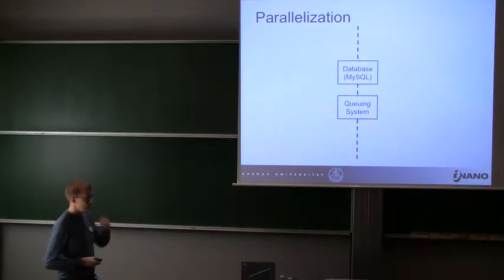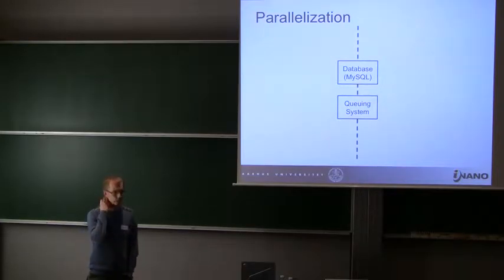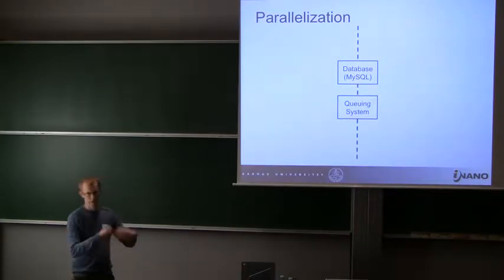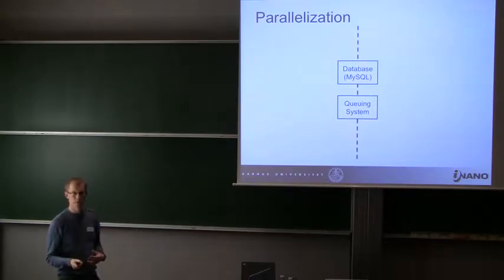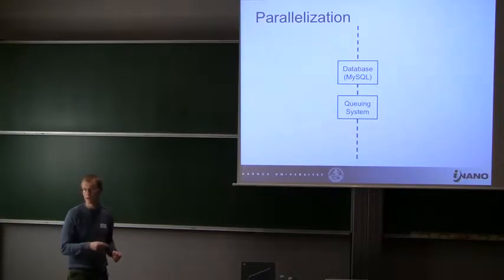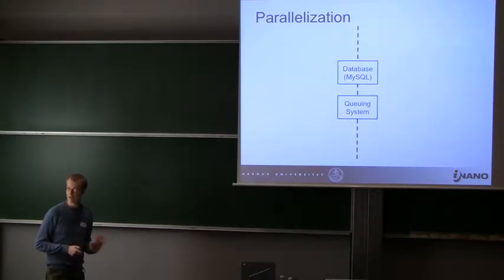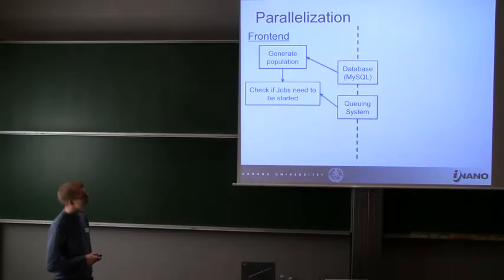Now I want to change topic a bit. Because this is a developer workshop, I wanted to give you an idea of how we've managed to parallelize this genetic algorithm. Of course, we generate a lot of structures, we need to locally relax all of them, and we would like to do that in parallel on the cluster. Instead of using ten nodes for relaxing one structure, we can instead relax ten different structures at the same time, one on each node. To do this we need a bit of infrastructure. In the cluster we have a queuing system, and I also have access to a database server, in this specific case a MySQL database. I tried using SQLite if anyone was wondering, but on a network file system that really doesn't work. I strongly recommend not doing that.